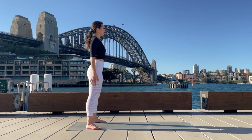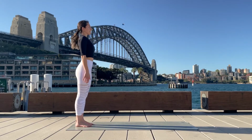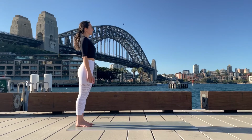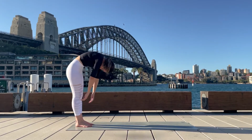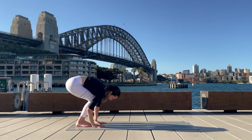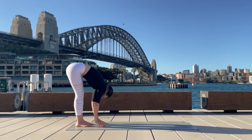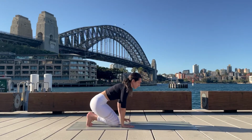Bring your feet in hip distance. Inhale, stand tall, gaze forwards. Exhale, head drops down, followed by the shoulders. Upper back, mid back, low back, rolling all the way down. Sway a little side to side here. And then walk yourself onto hands and knees.